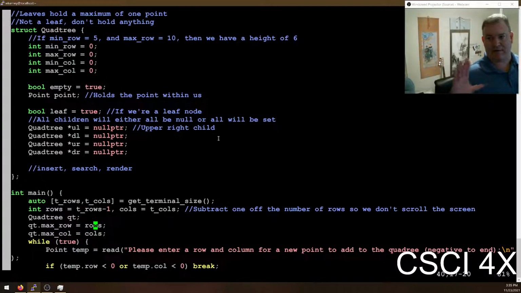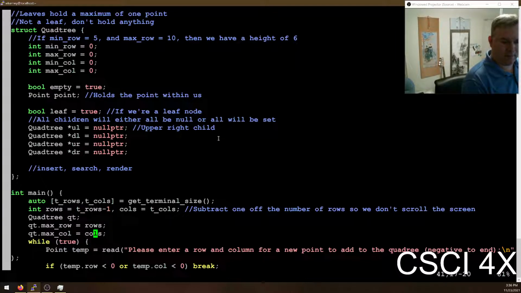So we're basically making the Quadtree encompass the entire world, right? The minimum and maximum is the top left corner, 0, 0, bottom right corner, and is it empty? Yes. Is it a leaf? Yes. Its kids are all null. Okay, everything else is fine. So that is all we need to do to set up the Quadtree.